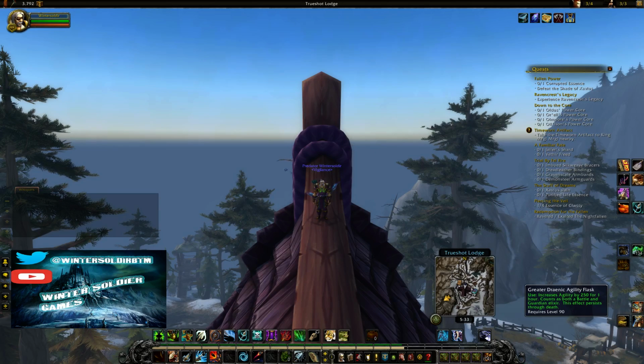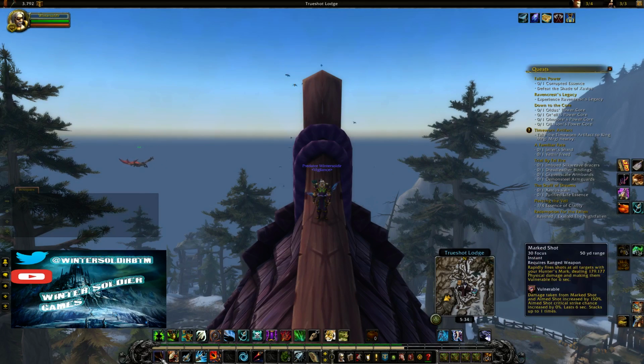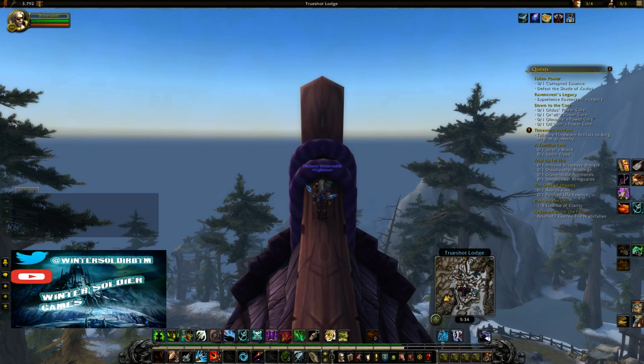And then the third best one is the ring. It's called Zevrim's Hunger, and it makes mark shot have a 15% chance not to remove Hunter's Mark, which if you guys can just keep spamming mark shot and it's not removing Hunter's Mark, you're going to do so much damage. I know it's only a 15% chance, but that would be really good, because you guys know that mark shot does a ton of damage.